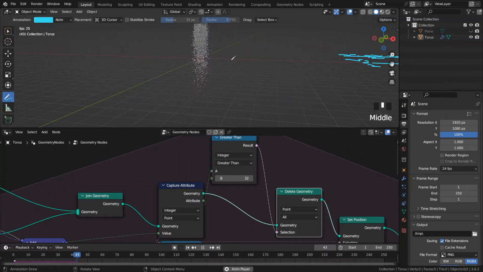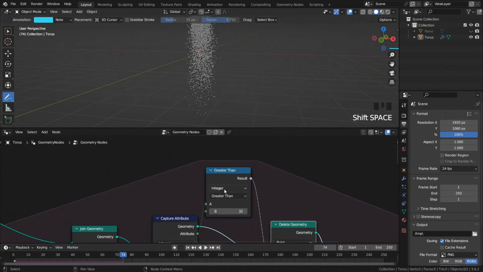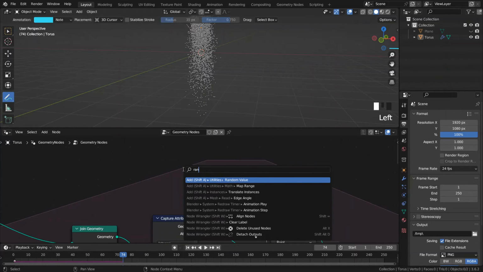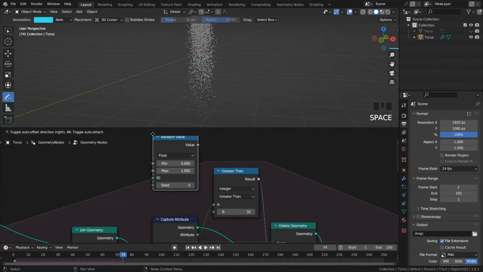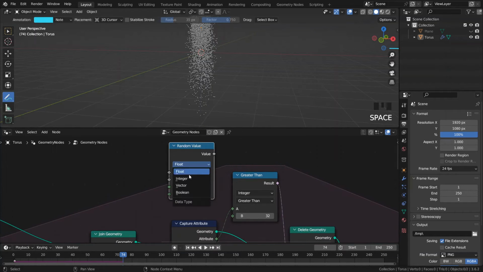Okay. And if you want things more natural and satisfying, you can just add randomness to them. So I use a random value in here, set it to integer, and set it between 15 and 30. And I can connect this to the B input instead of having a constant value.